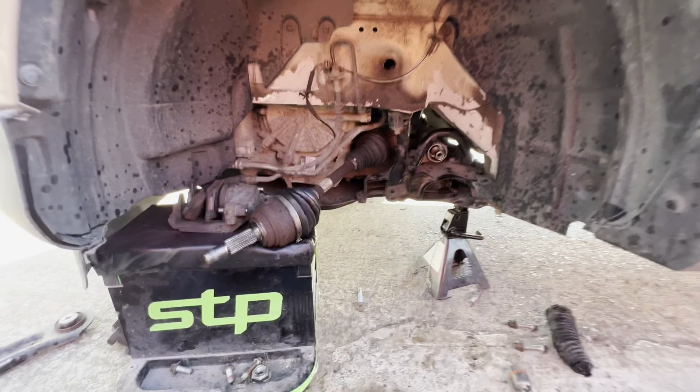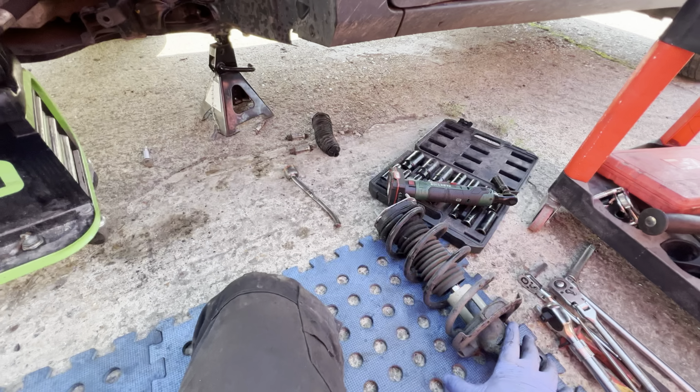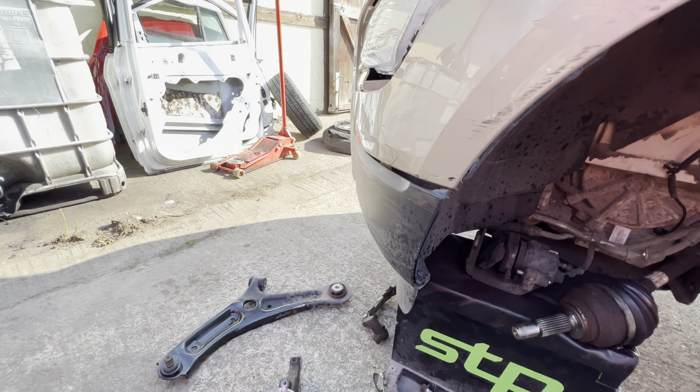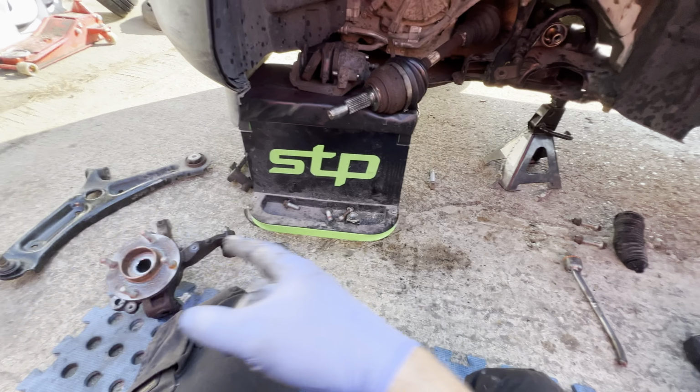So, yeah. Right. Let's go over, get the leg from Gala's, come back, and then I'll set you up and we'll get cracking with the front end. Lights, bumper, get all that stripped down and just do as much as we can until we wait for the other parts to turn up from the parts place. So let's do this.